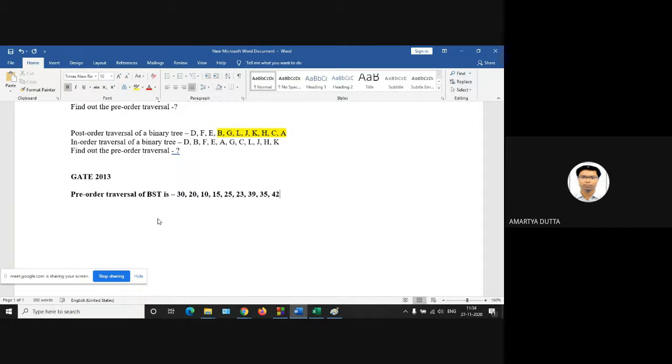Okay, so find out the post-order traversal. The pre-order traversal of a binary search tree is given.